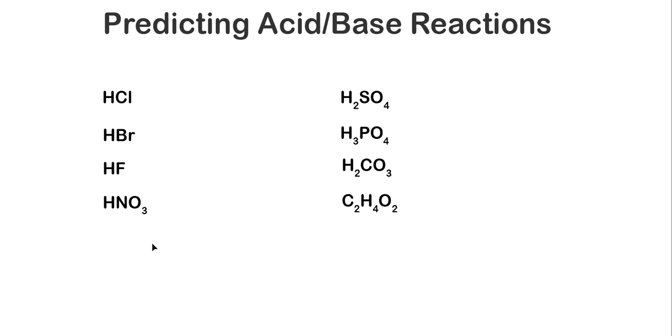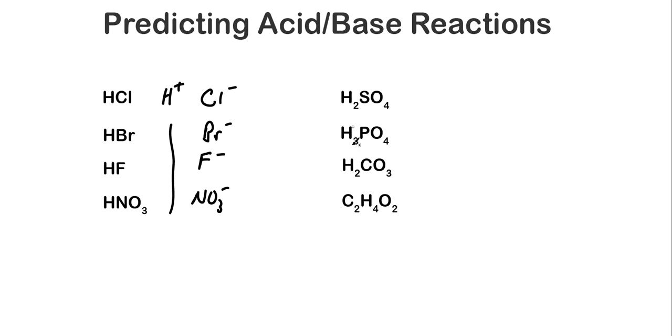These 4 are simple. So when we drop those into an aqueous solution, what's going to happen is that hydrochloric acid will donate its hydrogen ion to become as an acid should be, and it'll leave a chlorine ion. All these will do the same. We'll be left with a bromine ion here, a fluorine ion here, and a nitrate ion here. Now these 4 are a little bit different.